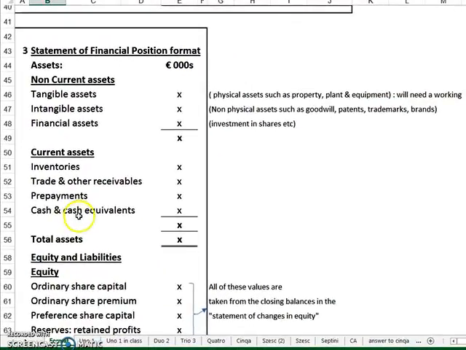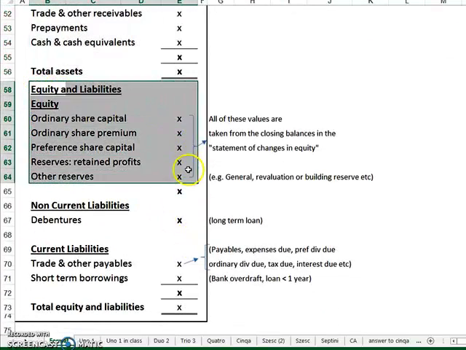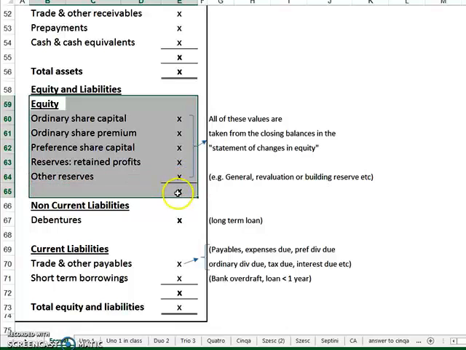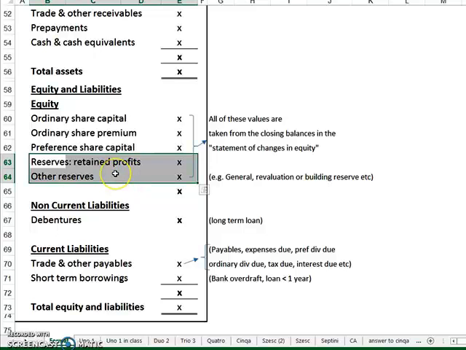And the third statement is the statement of financial position. This is where we show the assets, what the company owns, and then the equity and liabilities, which tells us where they got the money to buy those assets. And where they got the money, well, they got so much from shareholders. The shareholders have invested this much in share capital. So the shareholders have given that money when they bought shares in the company, and the shareholders have decided, or the directors, what the shareholders give the directors the right to decide on their behalf, to keep those profits in the company as well. So the profits and the share capital, they all belong to shareholders.